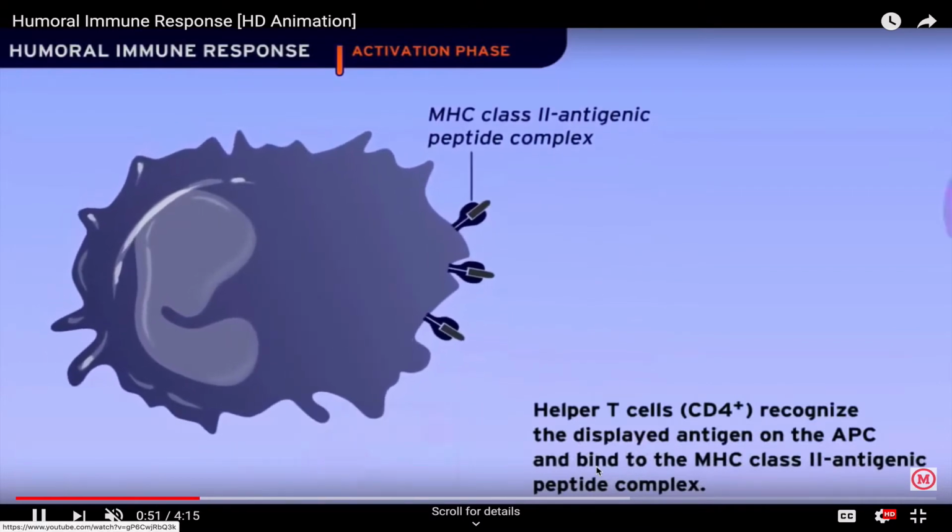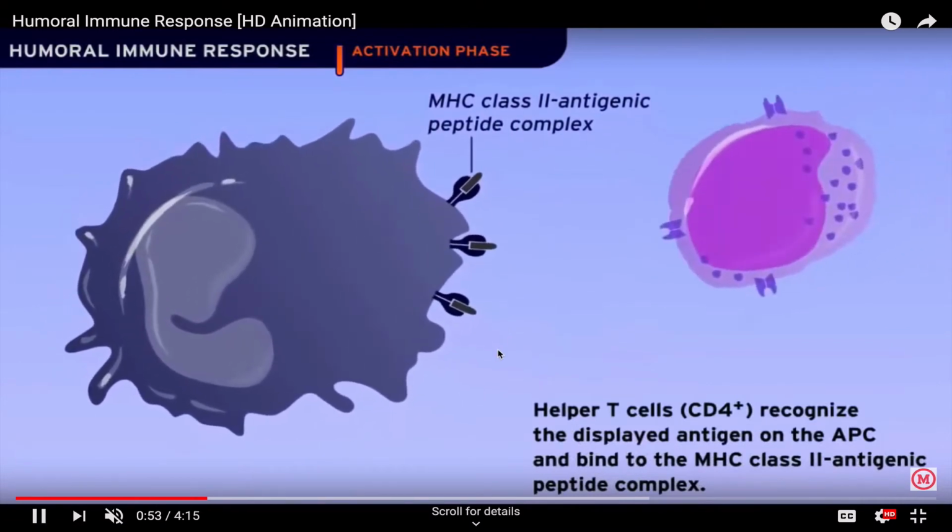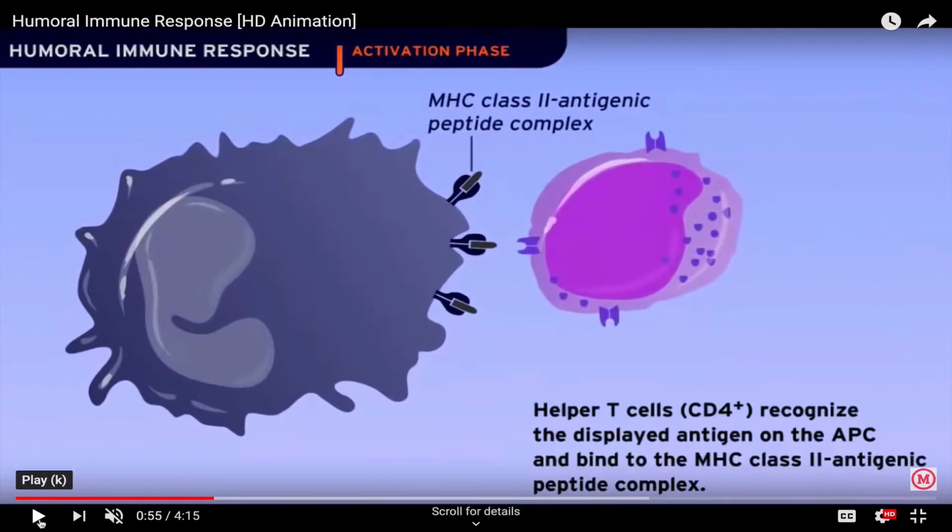So the helper T cells are what's about to come in. Here's a helper T cell, a naive helper T cell. It is inactivated right now, and you'll notice that it's got these receptors on the outside. Due to the alternative mRNA splicing, it is going to have receptors that match up to a bunch of different antigens on its surface.